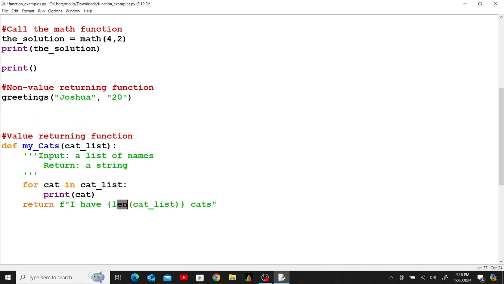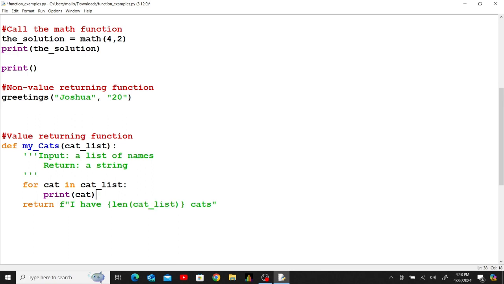So this also, length is a function, right? It's a function that takes in one parameter and that is a list and it counts up the number of items in that list and then that's the value that it returns, okay? So it's actually going to print out the number of items in my list. And I do need to have it inside of these curly braces here because I'm using a variable inside of here. So I've got to have the curly braces. So I've got my little f out here.